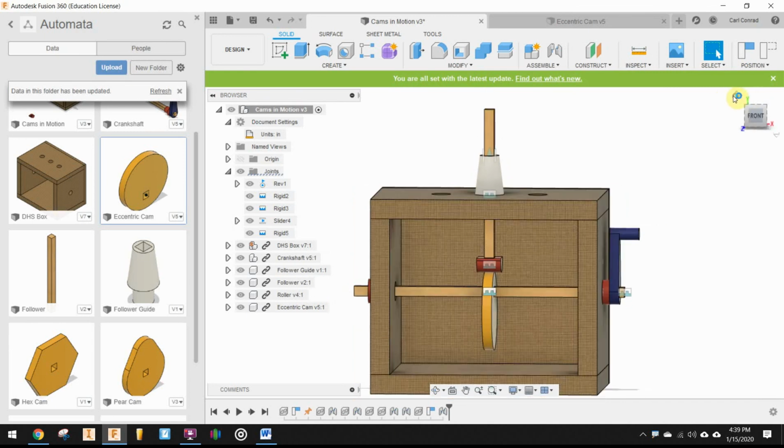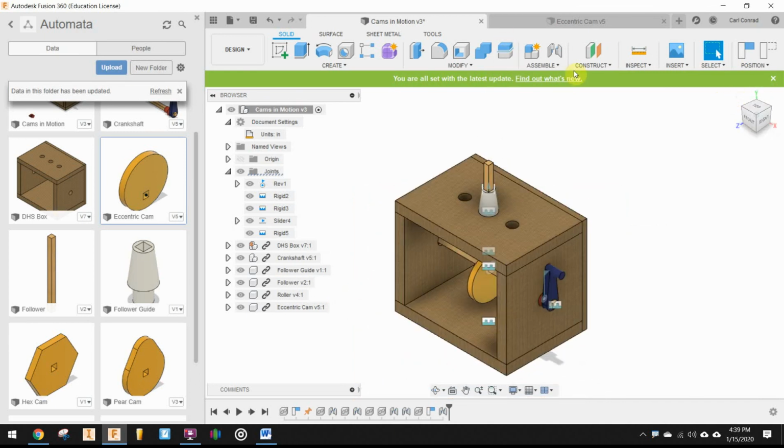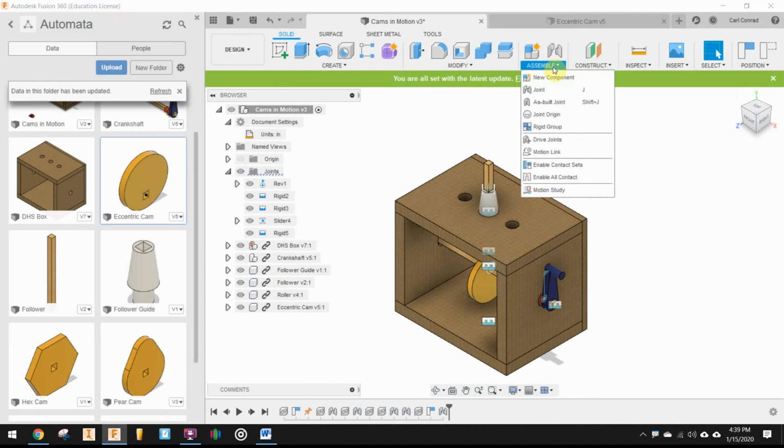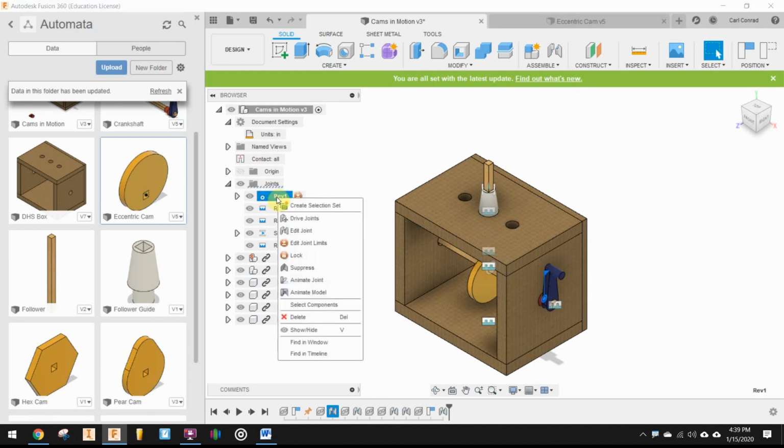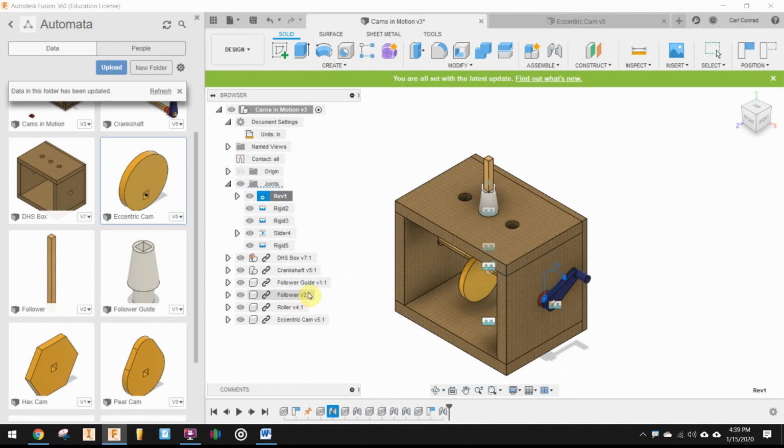And then finally, in order to animate this, you go up to Assemble, and you're going to enable all contact. So now if I start enabling contact, we can see if I rotate it manually, it starts rotating around. And then if I go into my revolution, that's what I want to drive, I can animate the model and it will drive on its own.